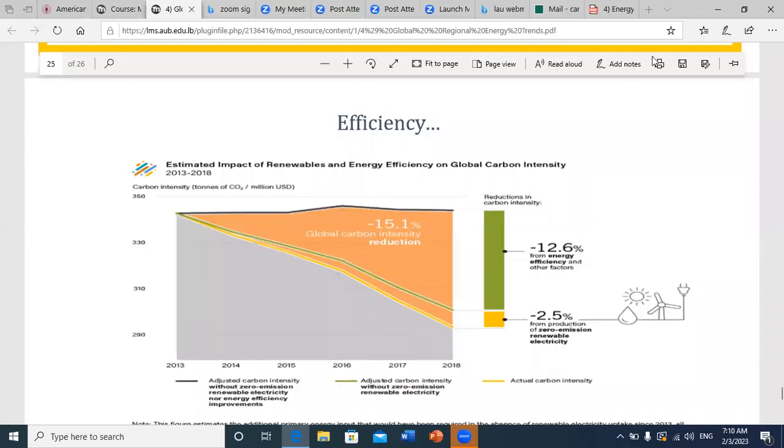So another aspect that is very important whenever we talk about energy is the efficiency, because increasing the efficiency of a certain system will lead to enhancement in the energy production, and this will make it more economically viable because it can produce a larger amount of energy for a certain consumption that we are putting on the system. So we are always trying to enhance the efficiency of all energy systems that we are using.